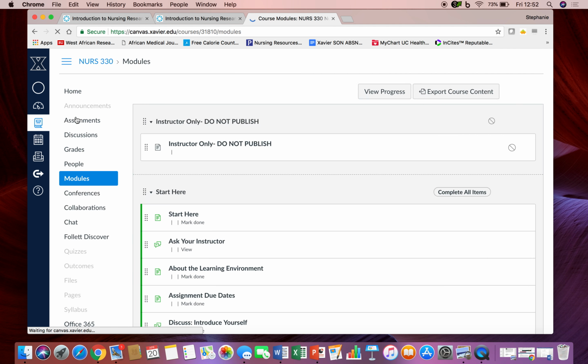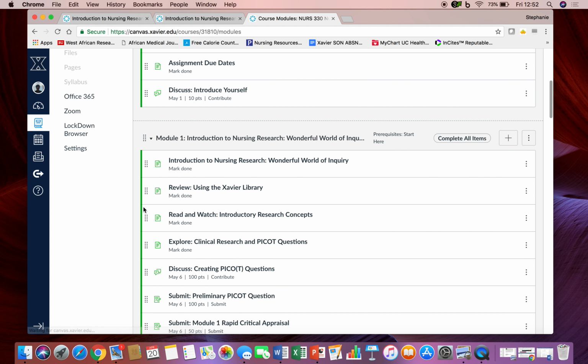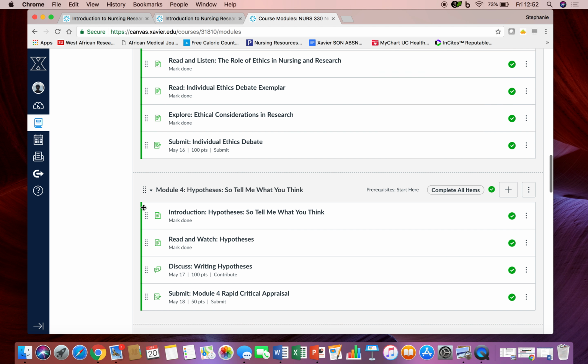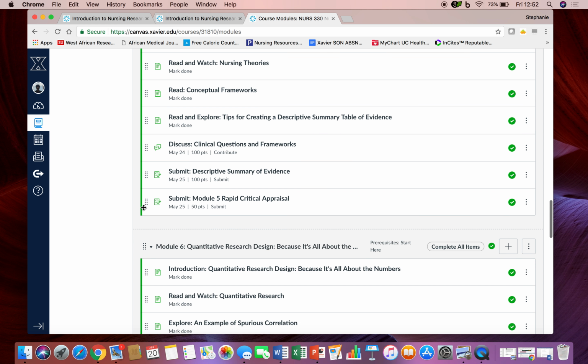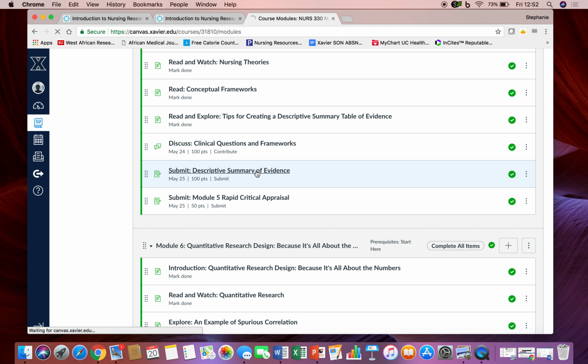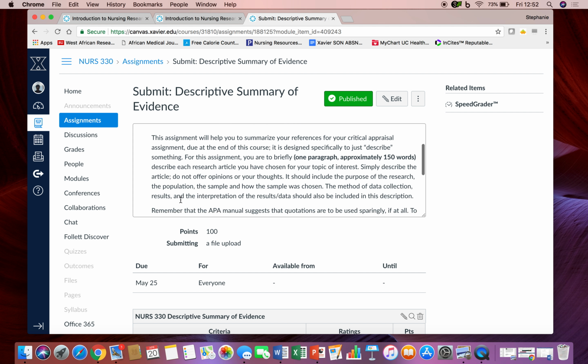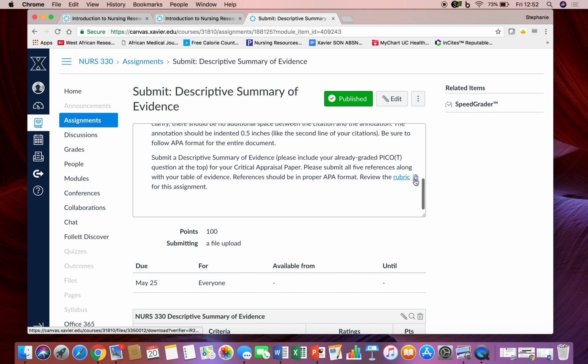To go back, I would like to show you the rubric for your descriptive summary of evidence, which is one piece of the puzzle, if you will, for your final paper. Here is the rubric. You actually have a hyperlink there.